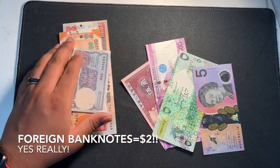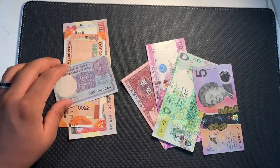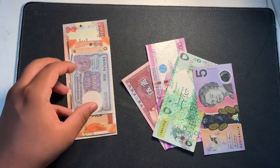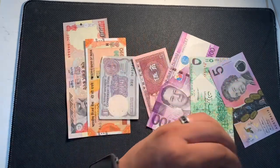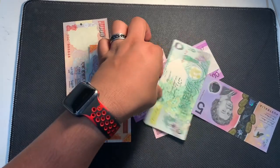And as you can tell, I'm a bit partial to the Indian currency, the rupee. There are some quirks and features we'll talk about there in just a sec, and the sizes and the different kinds of artwork. But what you see right in front of you is a wide selection of beautiful colors, and that's just not something you find on US currencies.